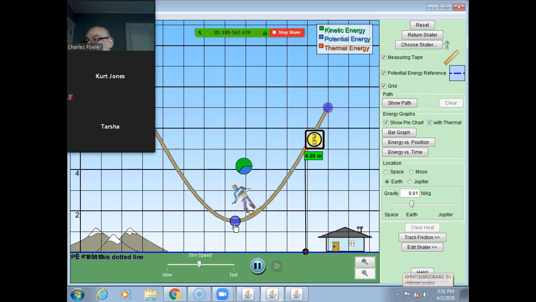Now, we didn't do this one in class. We did something similar to it, but don't use the formula we did in class. For the speed of the skater at the minimum height, because you're not at the zero reference level, you can't use that formula, V final equals the square root of 2gh. You can't do that because you're not at the bottom. It still has potential energy here. So here's what you do.